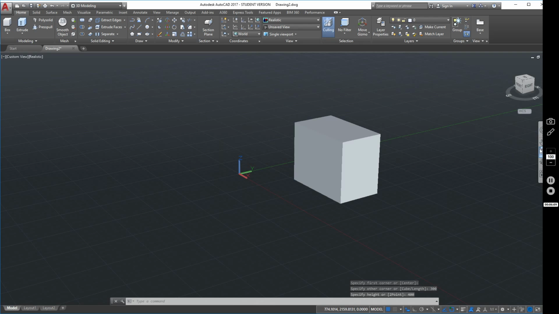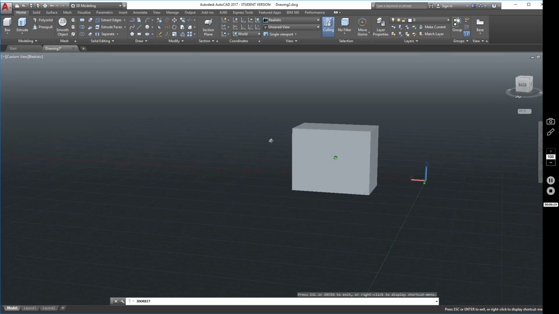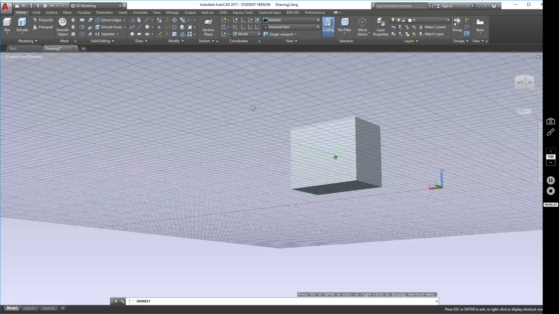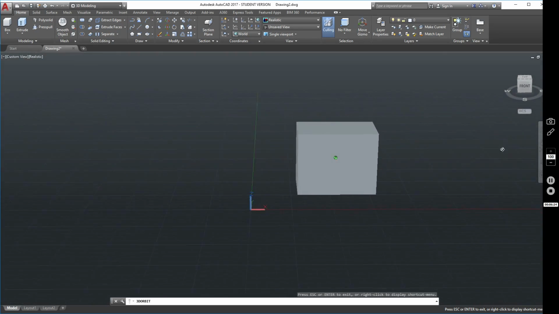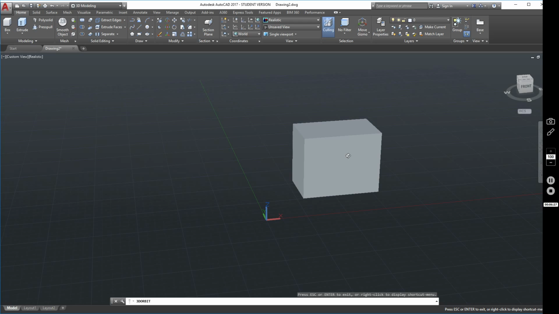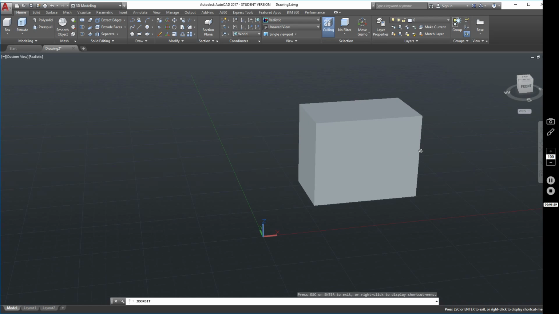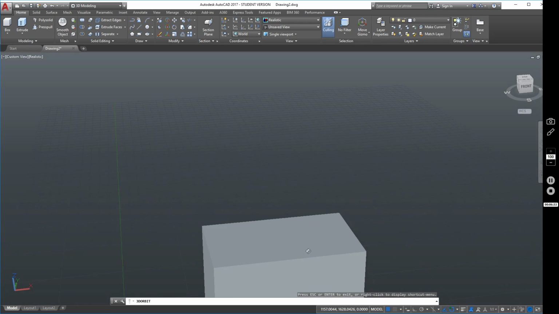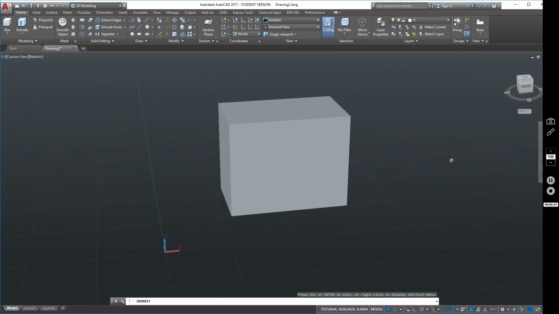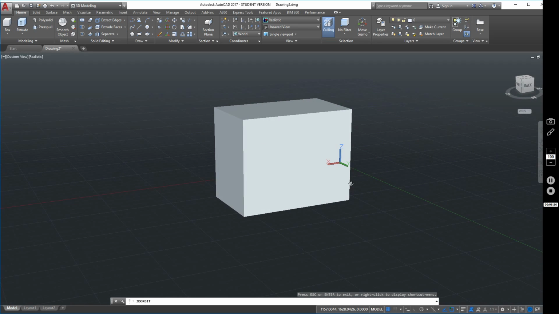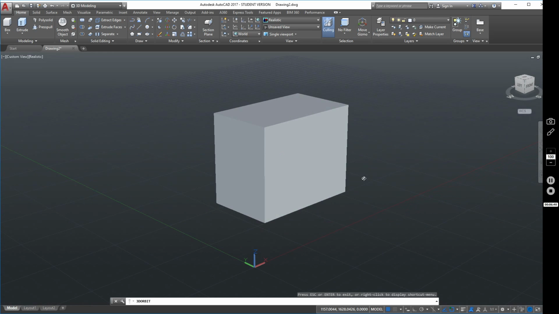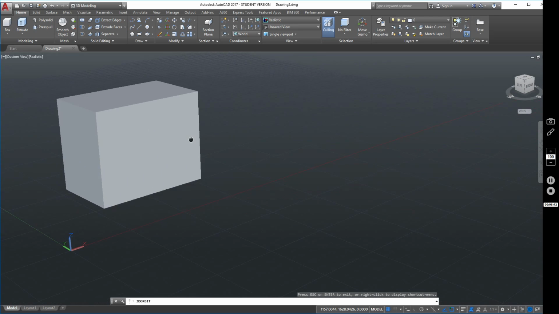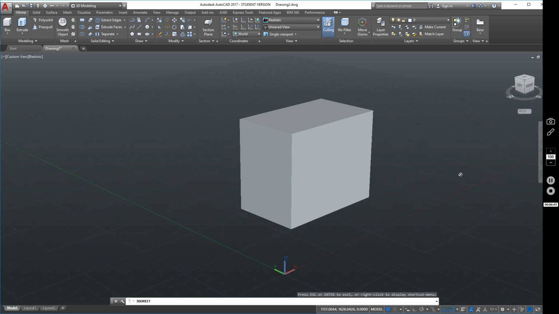Just a quick word on navigation. If we want to spin around this to have a look at it, select this tool here, the orbit tool, click the mouse button, and then we can just rotate around the box like that. We can change the view of it, we can go up and down, in and out, and again, as in 2D CAD, if you scroll the mouse wheel, you can zoom in on specific points. So that's just a quick word on how to zoom in and out and orbit around it. Panning works in the same way: hold down the middle mouse button and you can move it around like that.